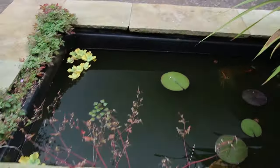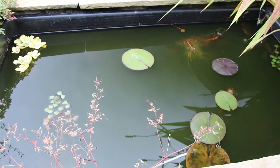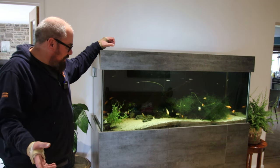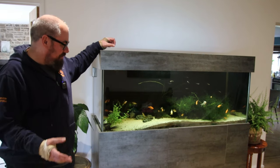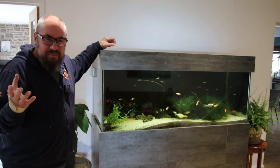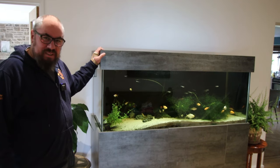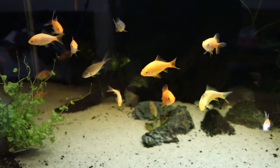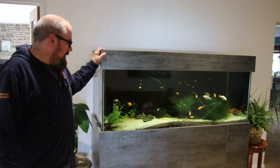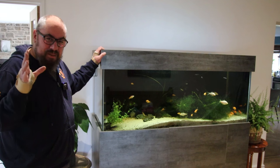As much as I enjoy it and it's probably good for the fish that it's nice and green, I'd like to be able to see them every now and again. As you can see I've got a bit of a goldfish problem - this is the indoor tank with all the goldfish. This is where I would put some of the pond fish from the little pond, but there are already dozens and dozens of goldfish in here. Goldfish get a bad rap as being plain and boring feeder fish, but having had this tank for nearly a year, goldfish are pretty cool. Having this as a goldfish tank has saved me a pretty penny because I'm not using any heaters - it's quite a cold room - but I'm really enjoying these fish and they're doing really well.